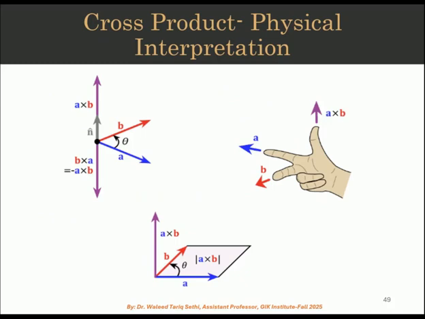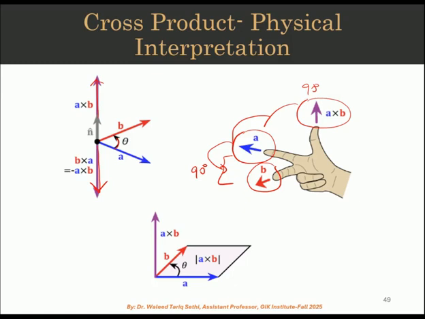Here you can see in the right hand rule how the cross product behaves. So if I am moving from A to B, I am going in the upward direction. This is another analogy that you can use. If you are moving from B to A, it will be negative A cross B. And in the right hand rule, let's say our index finger points to vector A, our middle finger points to vector B, and the angle between these two is 90 degree. The resultant vector is the thumb, A cross B, which is again 90 degree to A and B. So these are all mutually orthogonal to each other.